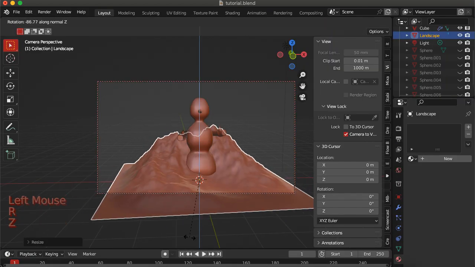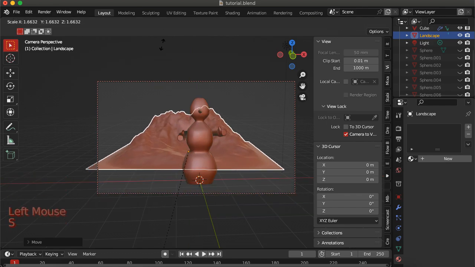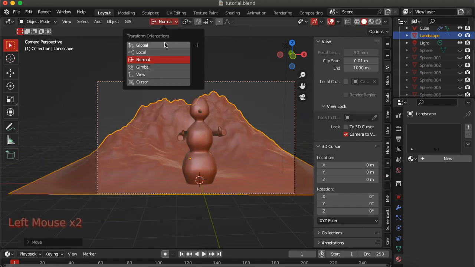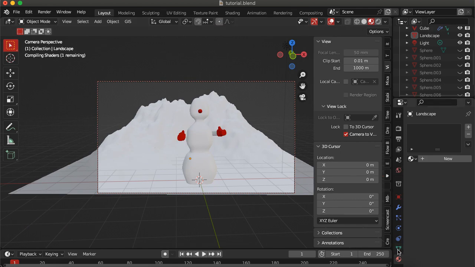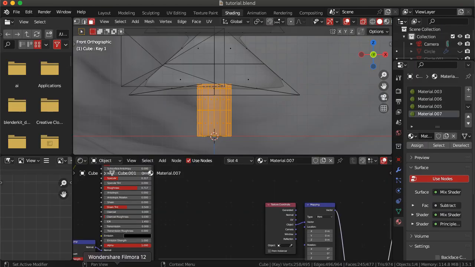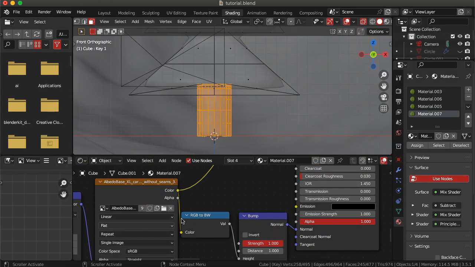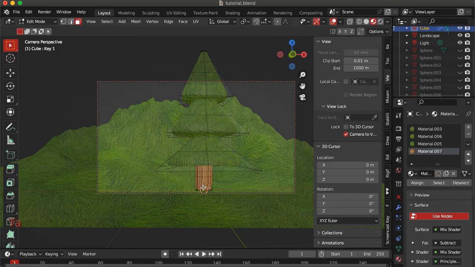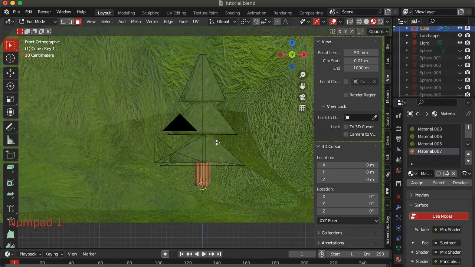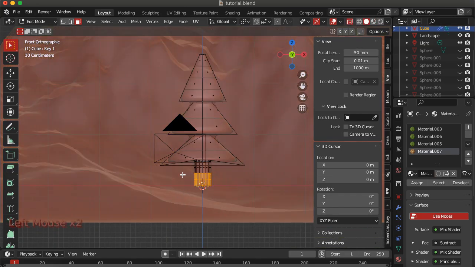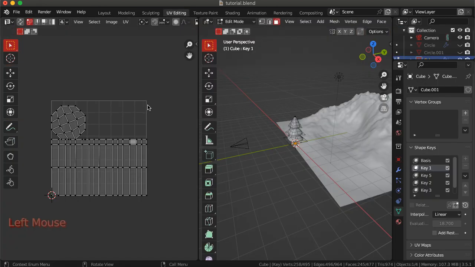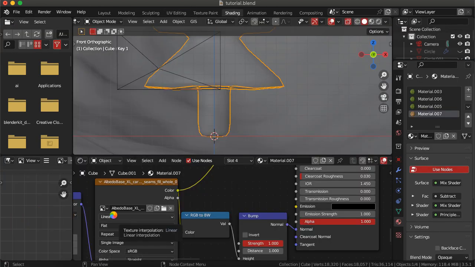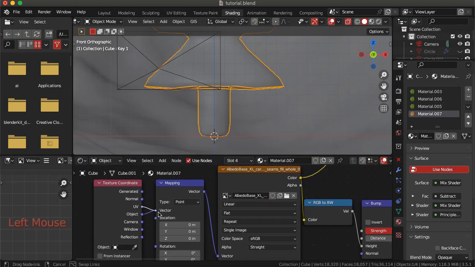Now I've placed a landscape in the background. This is just a personal touch. I'll apply the first texture here, starting with red clay, which will transition into green grass, and then finally transform into snow. This dynamic texturing will help create a more immersive winter scene, enhancing the overall atmosphere of our snowman and Christmas tree. For the tree trunk, I also unwrapped the UVs to ensure the texture projected more accurately, providing a natural and realistic appearance. This step helps to fine-tune the alignment and scaling of the texture on the model.